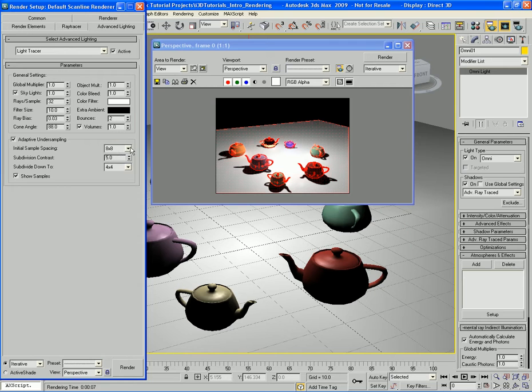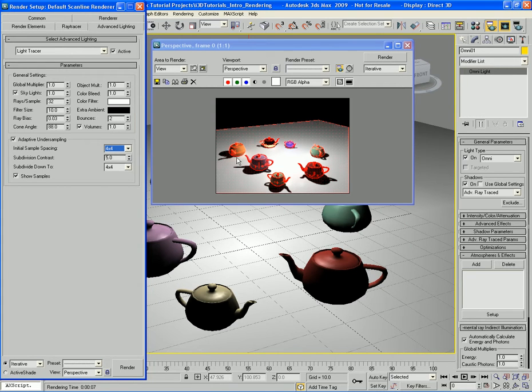Now the initial sample spacing should be set to something fairly large. Now this is pretty much scene dependent. Some scenes you can get away with using something as large as 32 by 32 and render faster. In other scenes that may not look good, you may have to drop it down to 8 by 8, maybe even 4 by 4. I don't recommend you put the initial sample spacing to anything lower than 4 by 4, however, because your render times are going to shoot through the roof and your renders are going to take a really long time to process.